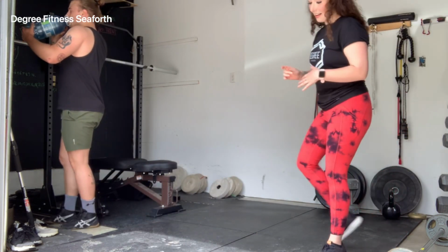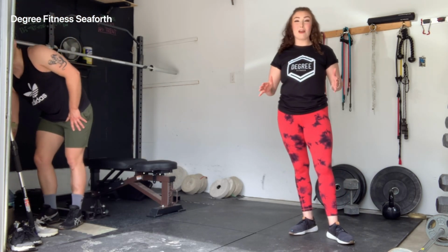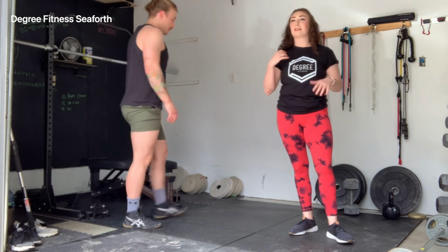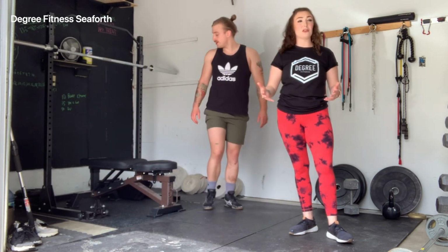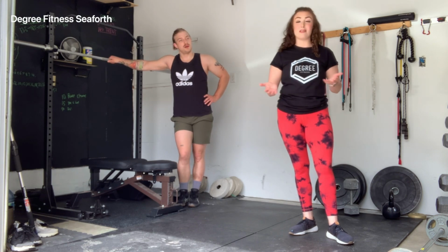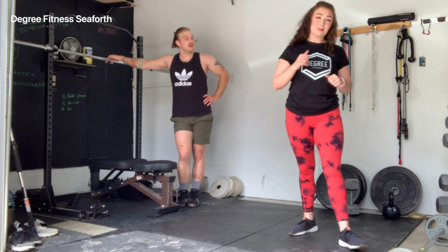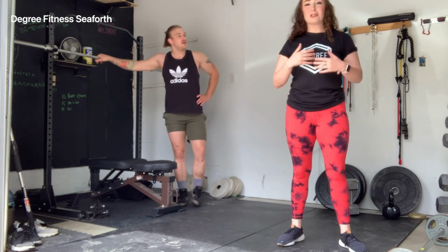Of course, like in every class, I will show you what a hollow rock is. Whether you're new or you've been to this class a million times, we're still going to show you because everybody has things to work on. Maybe we forget a movement or we're brand new, we don't know what it is. You're never going to be lost in boot camp. We've got you. So, extra credit, we're doing hollow rocks.